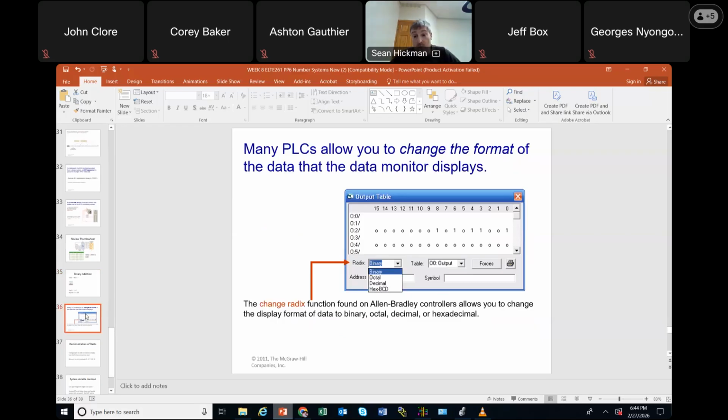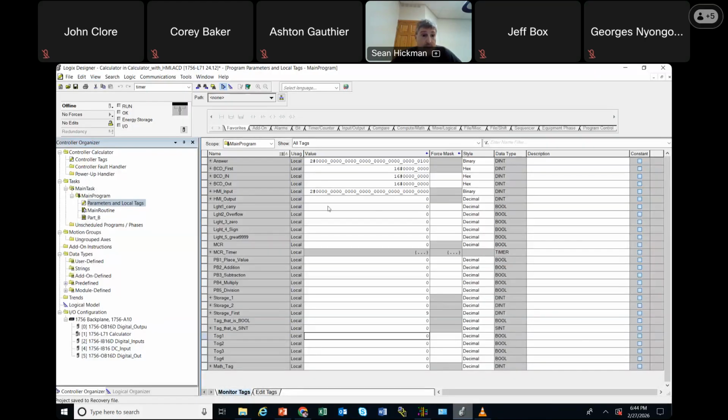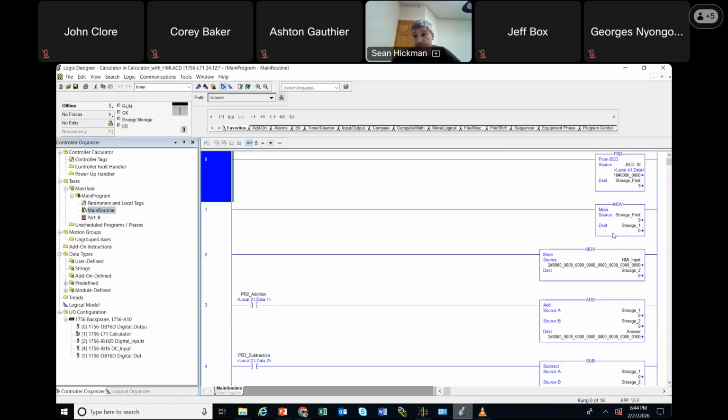And so I'm going to jump to the lab. And so what we've got going on with the lab right here is this. Okay. So this is the instruction that the lab shows you called FRD. And this is replicating that hardwired circuit. You could buy a BCD encoder circuit and wire it up and have it do these things, but the PLC is doing it for us.